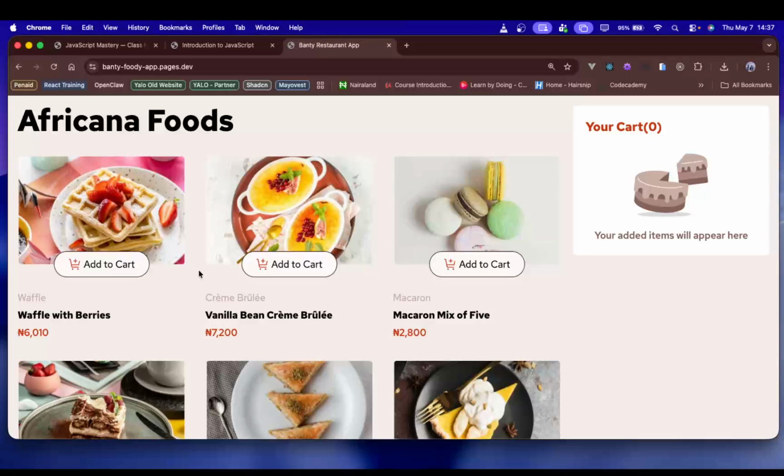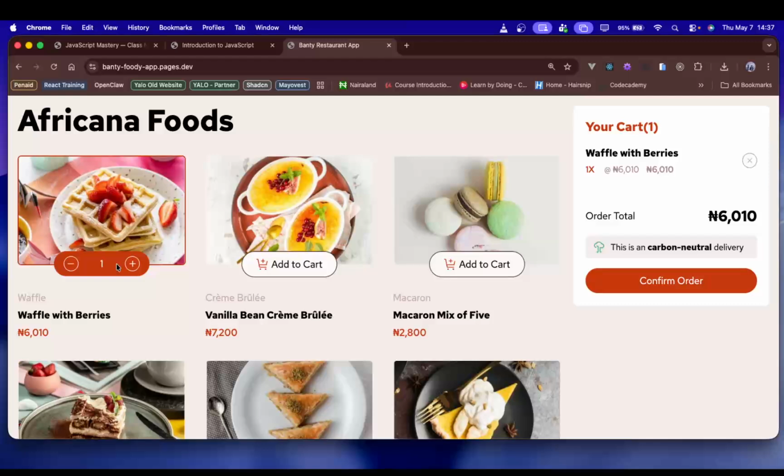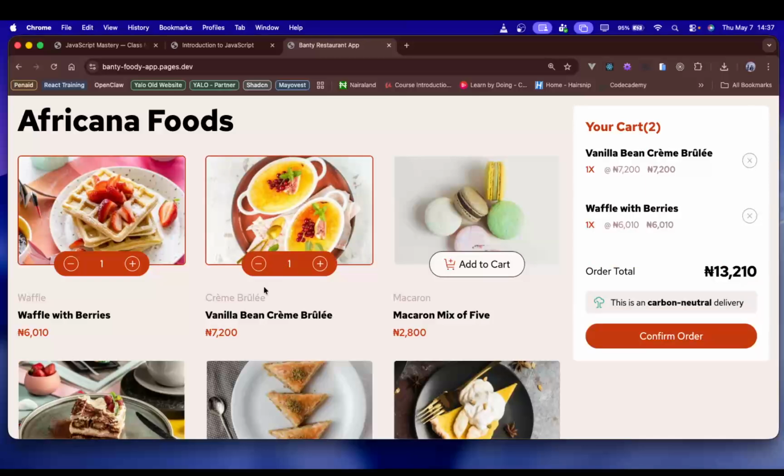Maybe like item 7, you go there, you want to order something, and the next thing they click on is add to cart. But look at it now, the way the stuff was being displayed here is quite different from what we have now. So this element is being generated on the fly, because you don't know. The only time you know that this thing will be there is when someone clicks on it, and once you click, it changes the UI from the way it used to be.